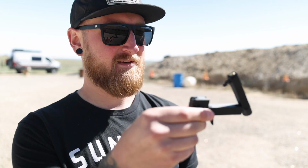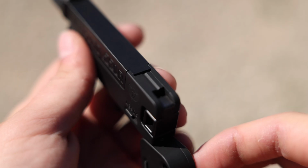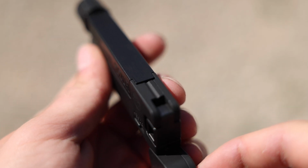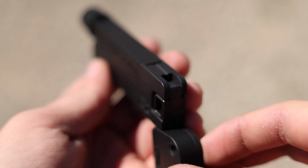Now this ammo that I'm shooting first is some lead CCI 29 grain. Gonna pop that into the barrel right like that. Close it up, and now we're ready to shoot. Now just like the 22 Win Mag version that I reviewed years ago now, there isn't really any kind of sight picture on here. There is a little bit of a groove in the back of the gun right here, but with this threaded kind of shoulder on the end there, you obviously can't really see through that. So you're kind of point shooting with this gun, which is fine in my opinion for what it is. So let's see how this thing shoots. Hopefully I can hit a target.